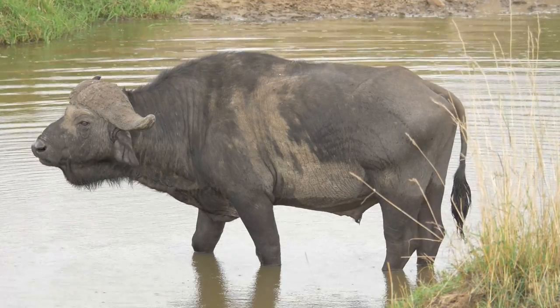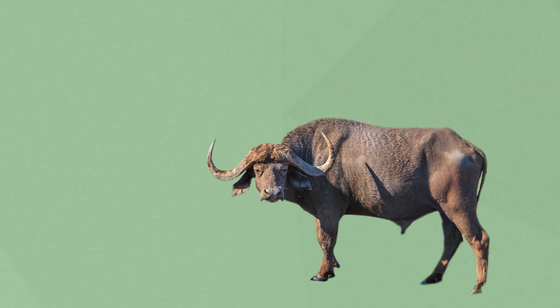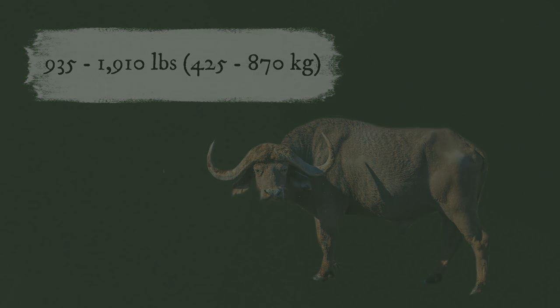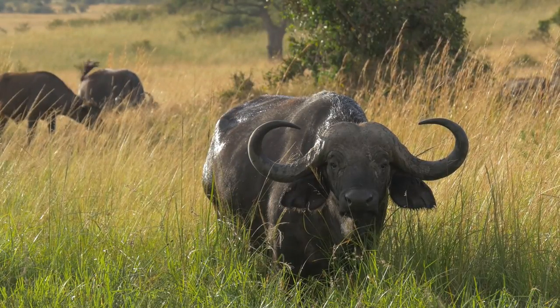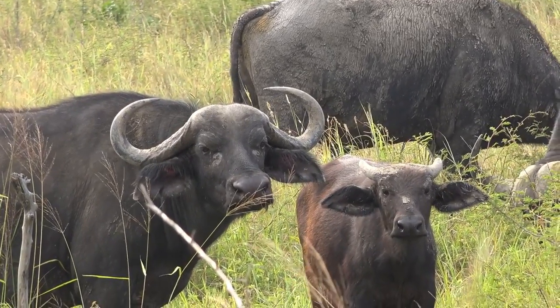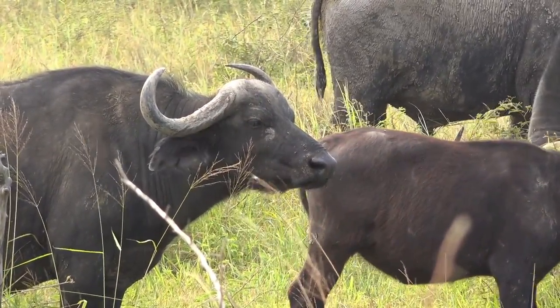The African buffalo is quite impressive in size. They range in length from head to hoof from 4.26 to 4.92 feet (130 to 150 centimeters), and weigh 935 to 1,910 pounds. These are large hoofed mammals with imposing horns on top of their heads. Males and females both have horns that they use to defend themselves against African predators such as lions. Their size and appearance vary based on the subspecies, and their short fur is dark brown, black, or reddish-brown.